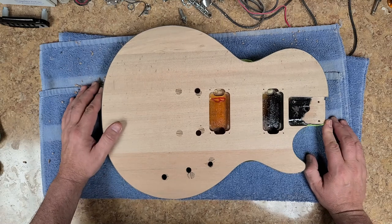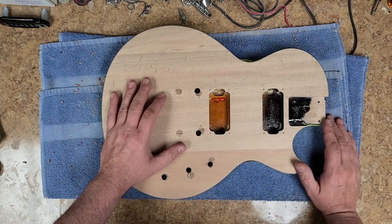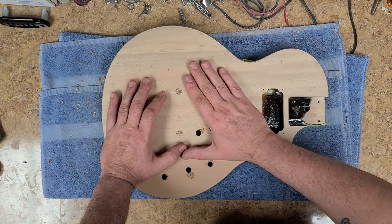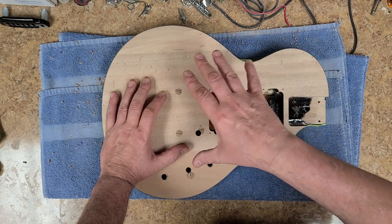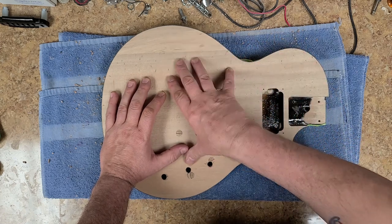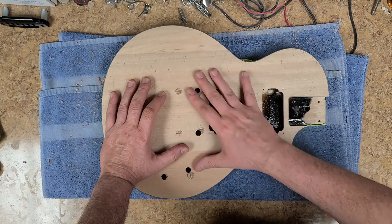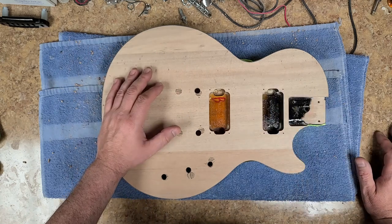Yeah, it's pretty much exactly how I want it. There should be no issues as far as adding any type of shim to the neck. Removing the material that I ended up removing on the top of the body compensates for the new veneer, which is thicker than the old veneer that was on here, and the finish that I'm going to put on this thing, which is kind of my signature epoxy resin, I guess.